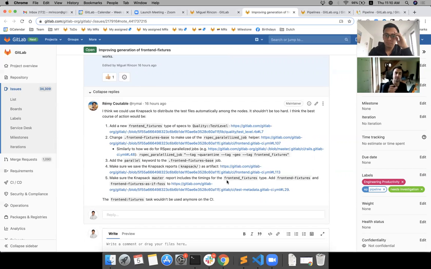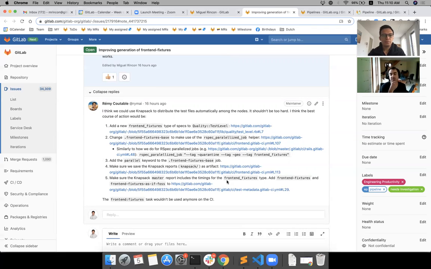Then in the post-test stage, we have a job that merges all the JSON reports into a big report of all the test files with all the timings. For the next pipeline, knapsack will reuse this master report and distribute all the test files evenly among the nodes based on the timings. Cool.